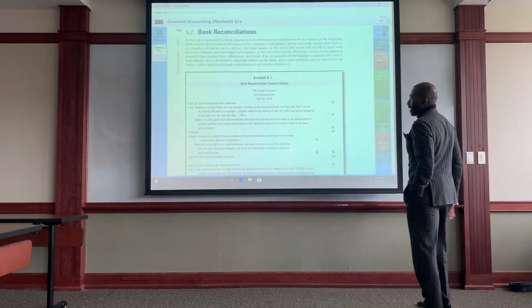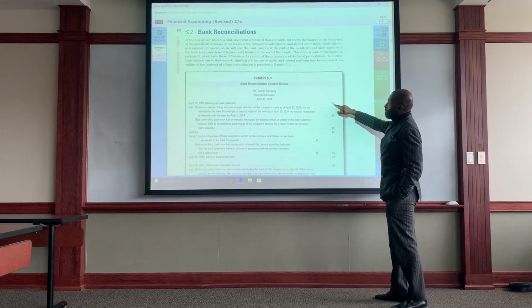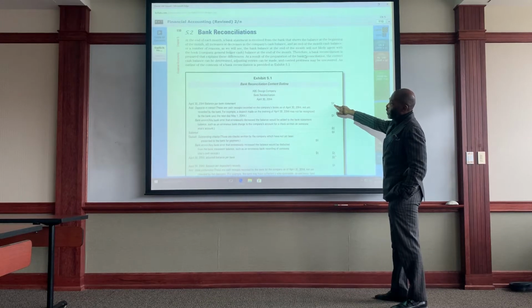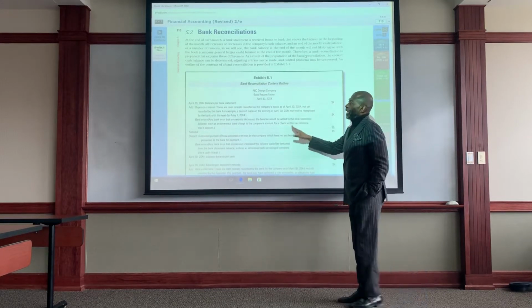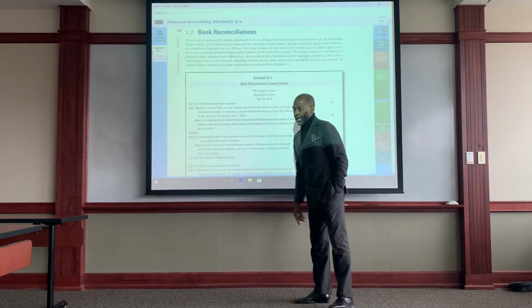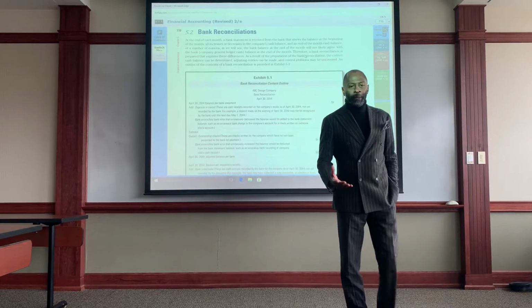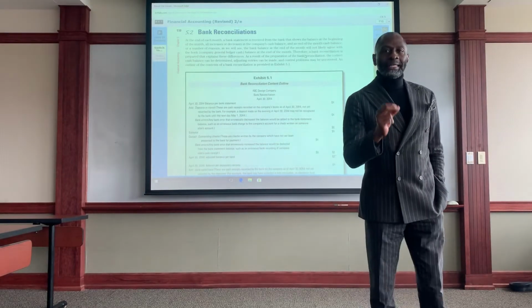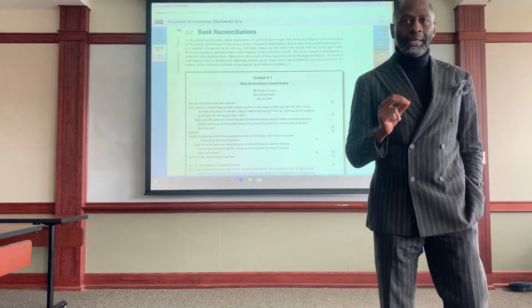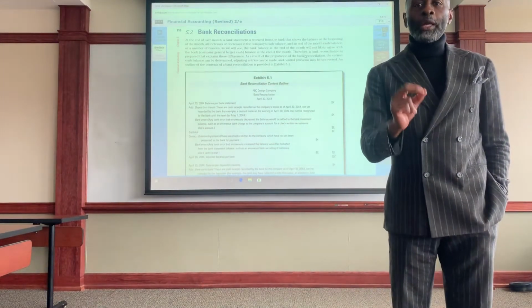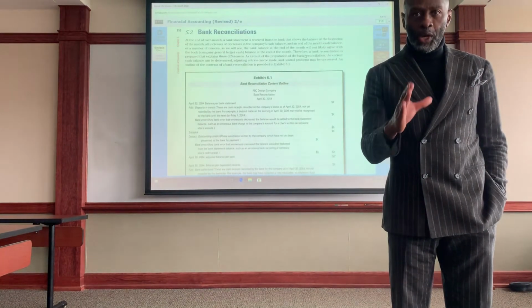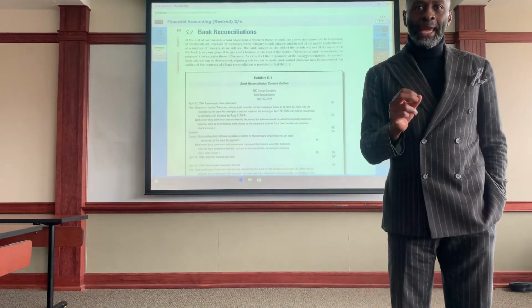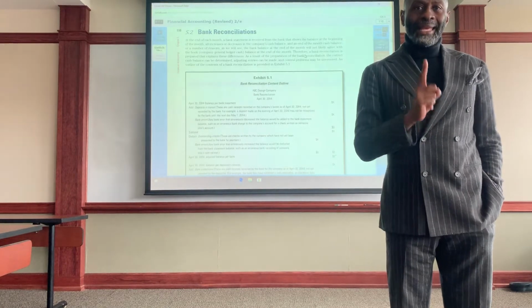Let's look at it. We take our balance per the bank and we do two adjustments to it basically. The first adjustment to it is we add deposits in transit. What is a deposit in transit? A deposit in transit is a deposit that you've recorded on your ledger account, on your books, a deposit that you made that the bank has not yet recorded.